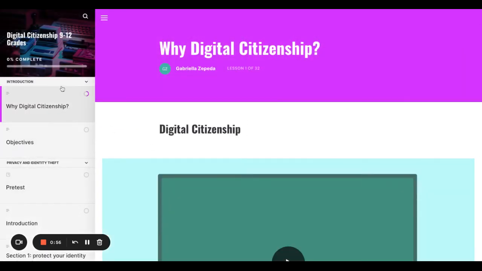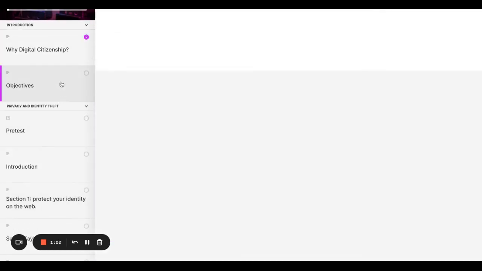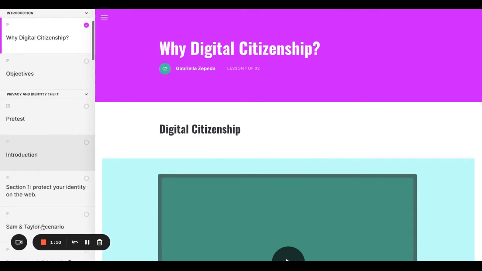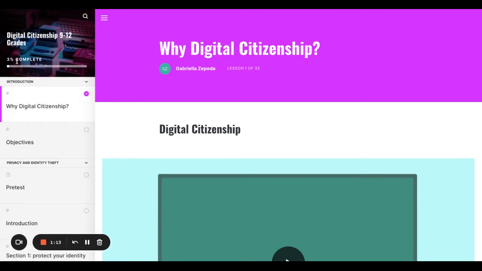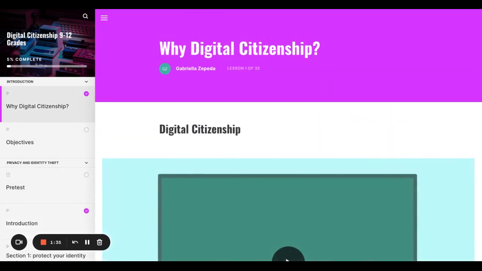And right now I have it set where my users can guide themselves through at their own pace, but I'm changing that so my users have to go progressively through each module here, and so they can see how much of the course they have completed throughout. To ensure that my learners are going through each of the modules, I want them to progressively go through each of those modules. But right now I have it set where users can navigate the sections on their own, just so I can go through my project and present it a little bit.